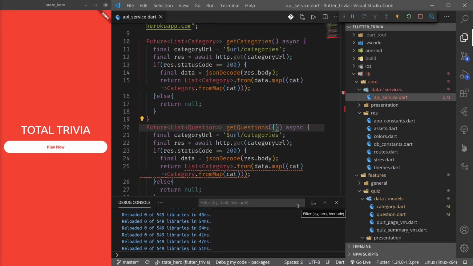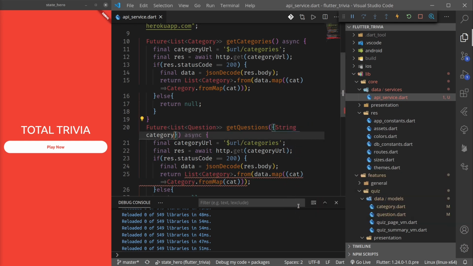accept two optional parameters, category ID and limit, default 10.